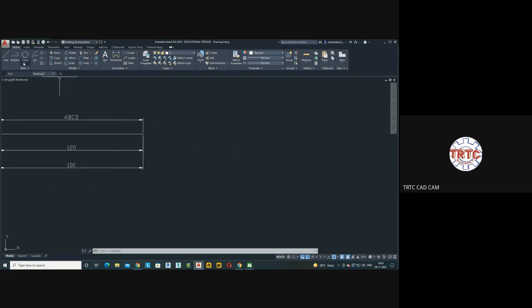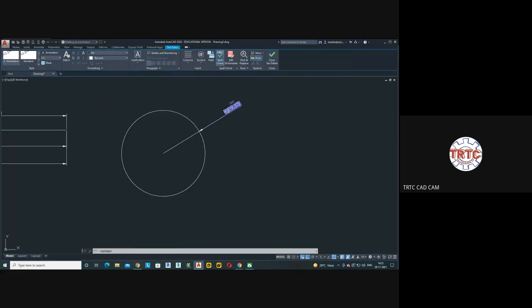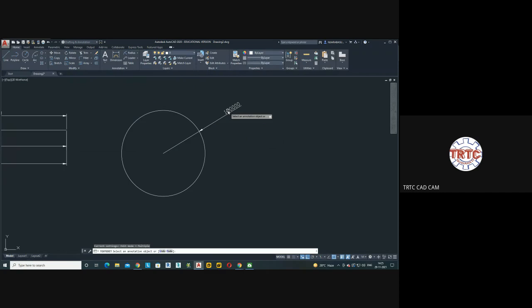Getting it? The same thing applies to a circle also. If I go for a circle, I can click on the arrow next to linear, go for radius, and click on the circle. It is showing me the value of the radius. This value I entered at the time of drawing this circle. Modifying this value won't affect anything. It won't affect the diameter. Next time you go for radius, it will give you the same value.